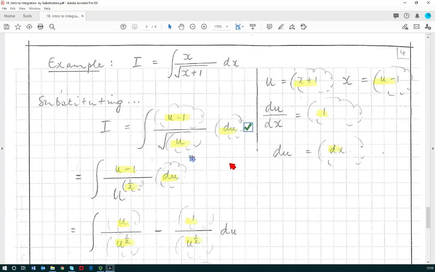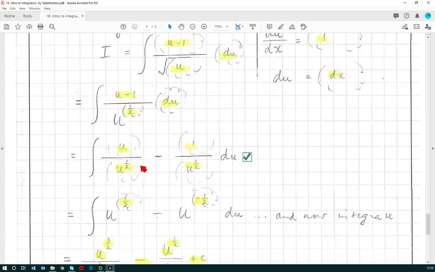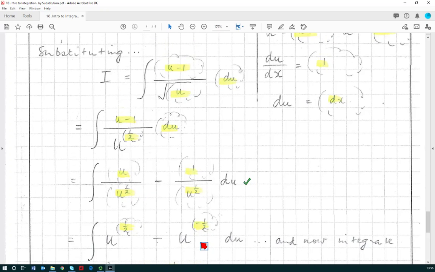Okay, now the bottom is u to the half. There it is there. I'm dividing by a single term, so I divide each of the top terms by a single term. I have that there on the next line. Now you should remember how to do this. See if you can simplify each of those fractions for me before you listen to what I've got to say. All right. Yes, you should have got u to the half here and u to the minus a half there. Would you like to try and integrate those? Give it a go. Let's see what happens.